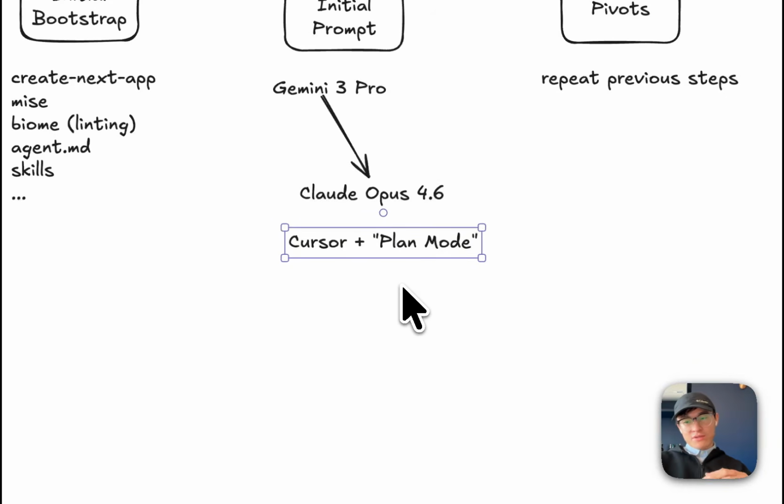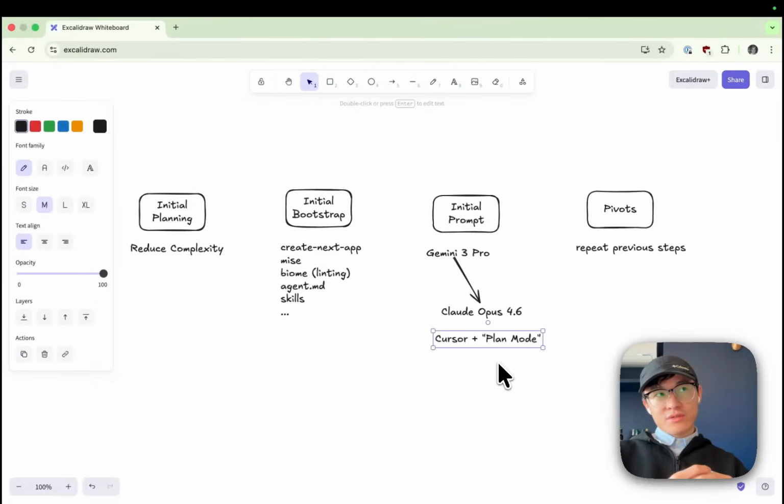Because in the plan mode, I want to verify the plan document first, really carefully trying to spot any architectural decisions that I don't think are the right fit for the scope.